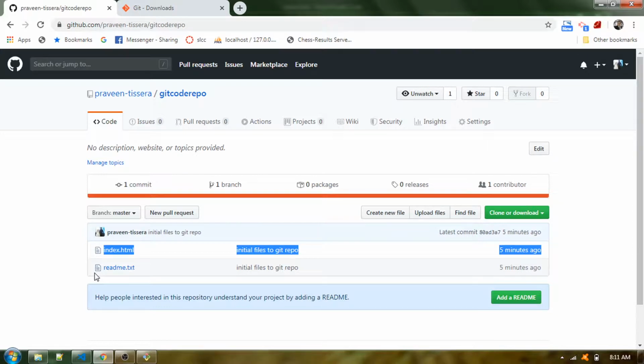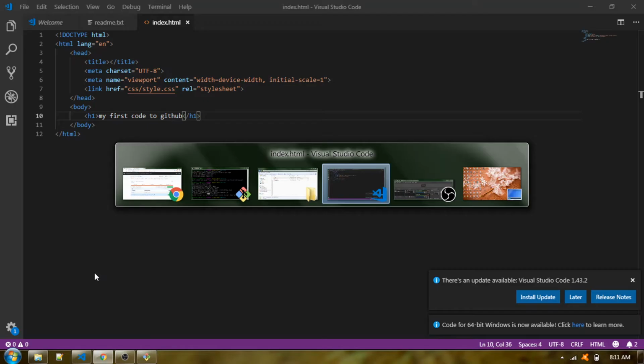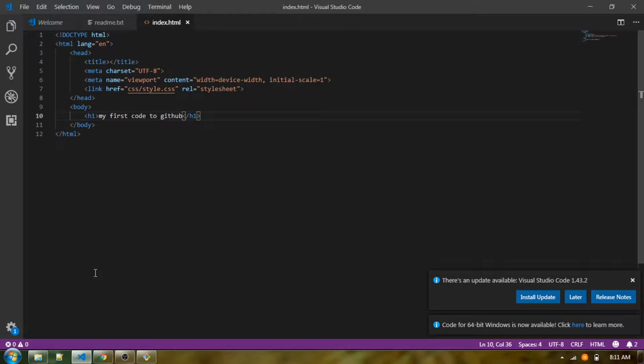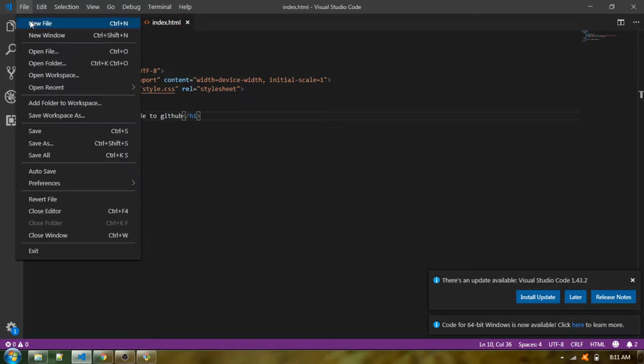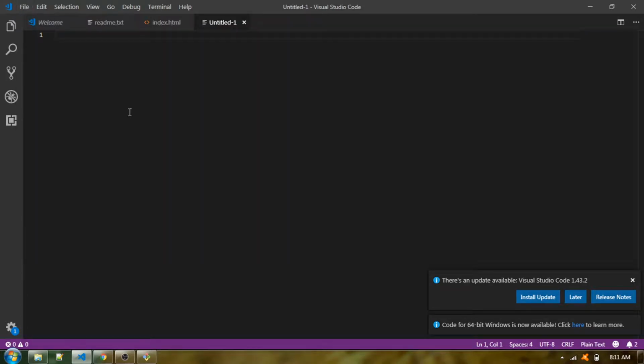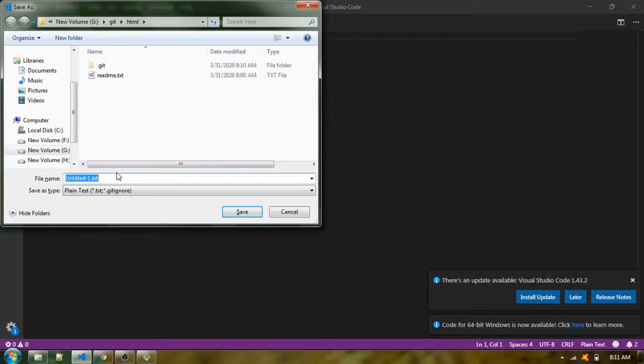Likewise, when you are working with your local code, it's better to repeatedly push your code to the Git repository. Right. So I'm going to do the second commit by creating another file. I'll save this as product.html.